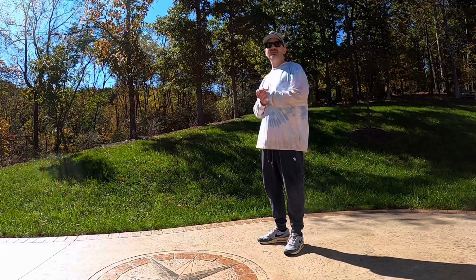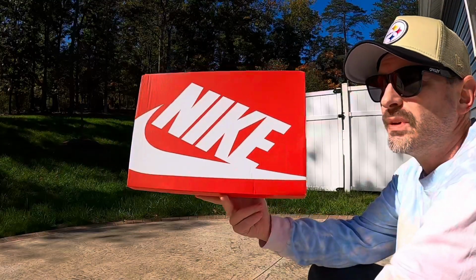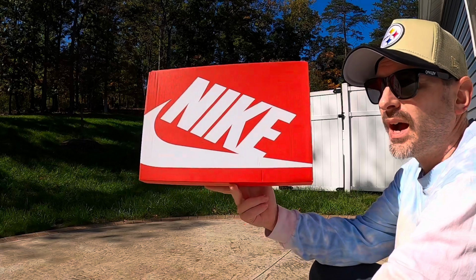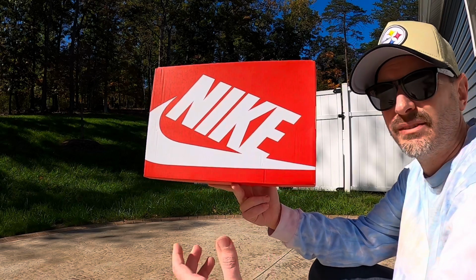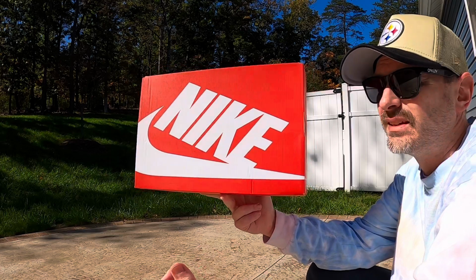Let's take a look at these ceramic Dunk Lows. Alright, so I recently picked these up from the SNKRS app. I was a little bit surprised that I was able to grab them. I don't know if the reported numbers are accurate or not, but I think I saw there was somewhere around 10,000 pairs loaded on the back end of SNKRS the day that these released.